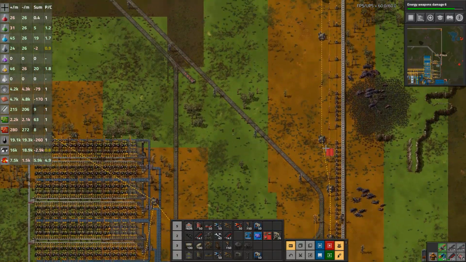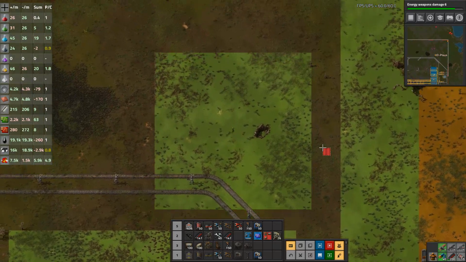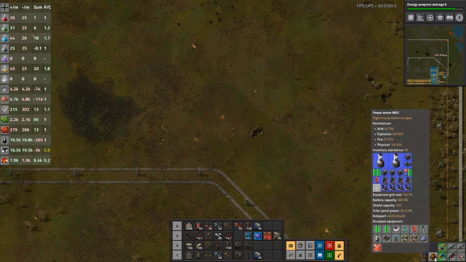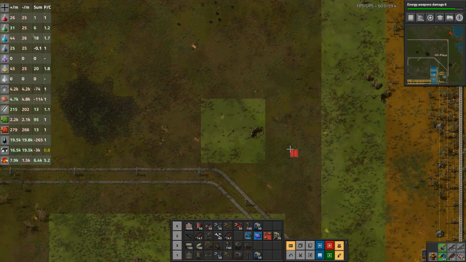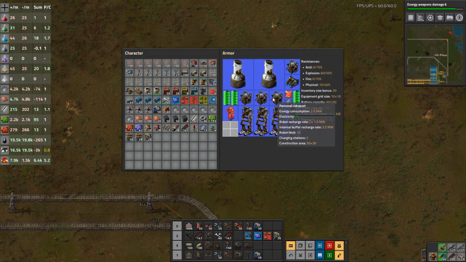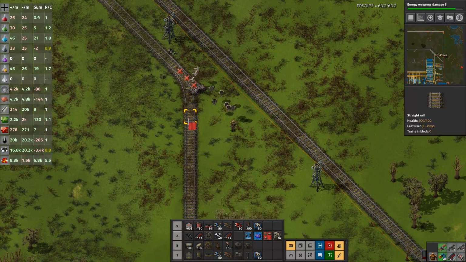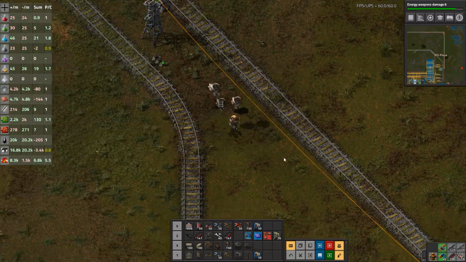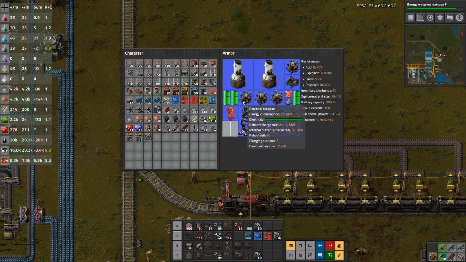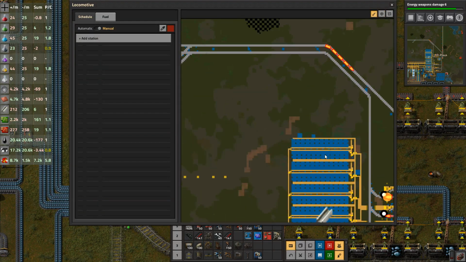So if I find, of course I can't find anywhere near me. So you can see I now have quite substantial construction range. And if I go back to 1 robot, it's now considerably less. So, I'm going to put those back on. It also means that it supports charging a lot more robots at once. The other thing that you need to consider is it's going to use a lot more power out of your batteries and fusion armor.